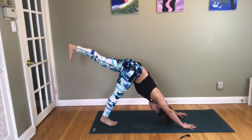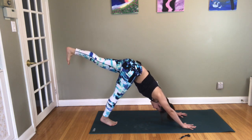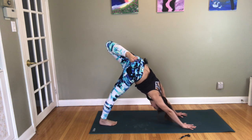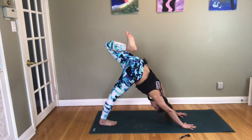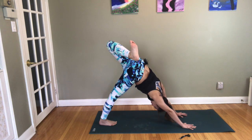Now slowly bring the left foot lower, as if you were going to step on the back wall with your left foot. And when you're ready, bend the knee, open up the hips to the other side. So your left hip is stacked over the right hip this time. Feel free to make any circles with your feet and really feel the stretch in the hips here.